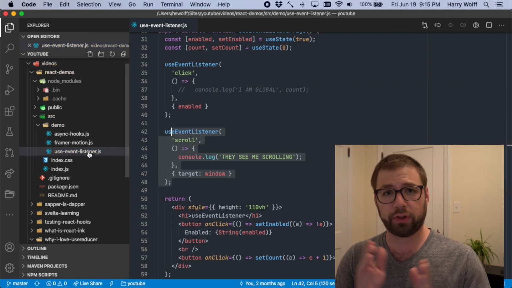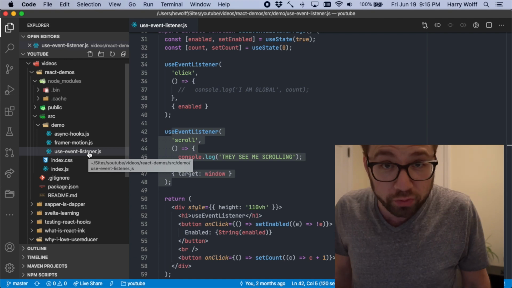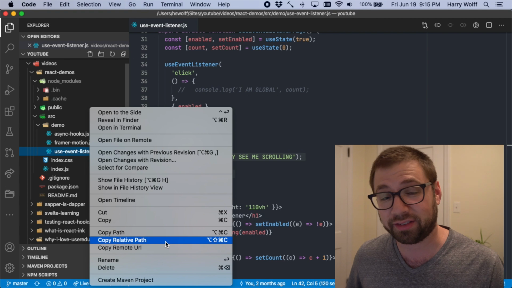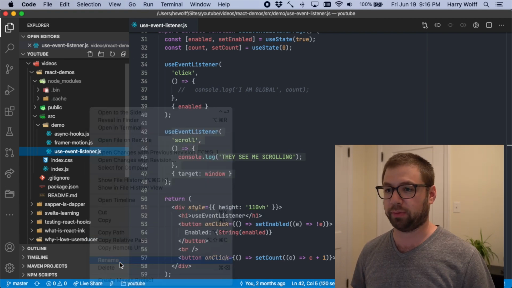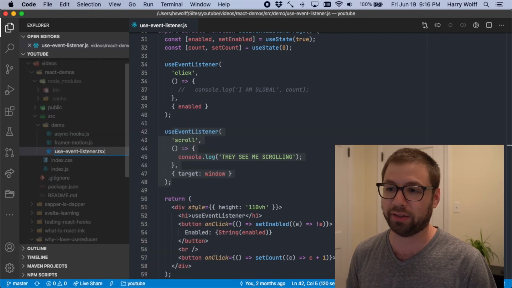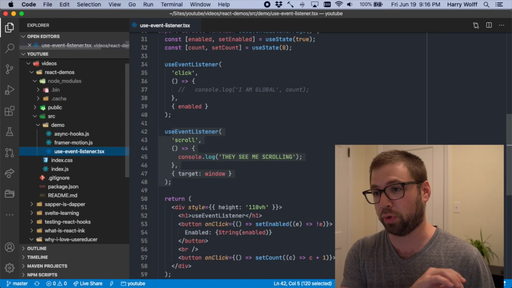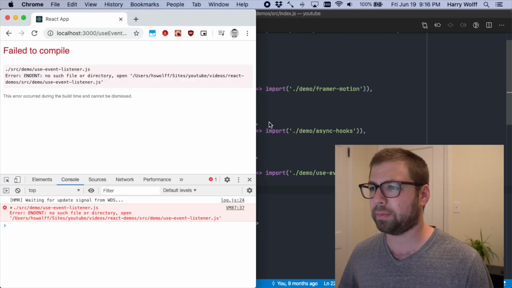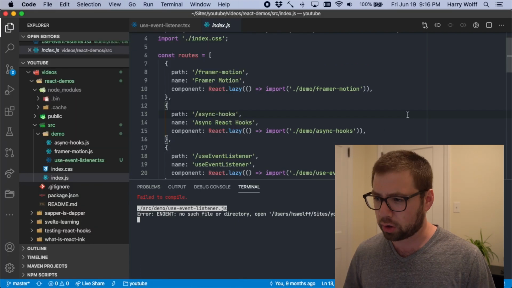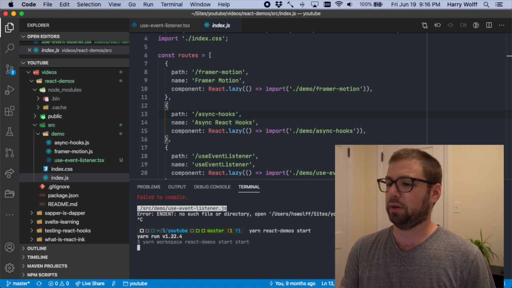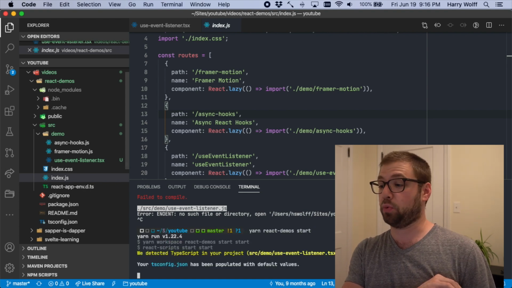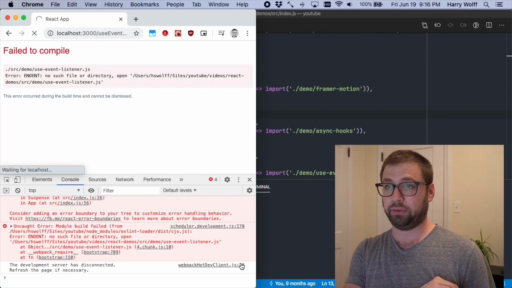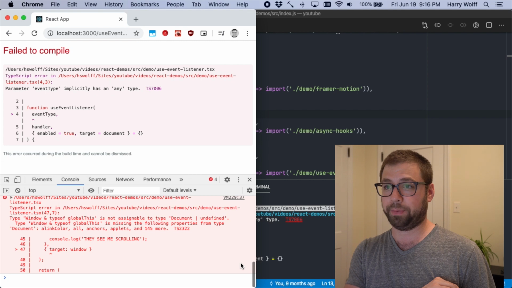The first thing you always do when wanting to move something to TypeScript is to rename the file with the correct TypeScript extension. So in this case, I'm going to rename .js to .tsx because this is TypeScript with React code inside of it. This should still work as far as I understand it. I might have to restart the build server because Webpack doesn't always play the best when we rename files, but let's see when things restart if it's hunky-dory.